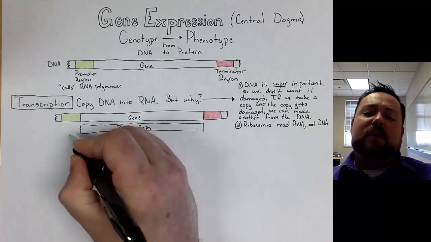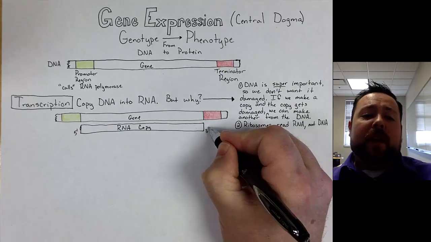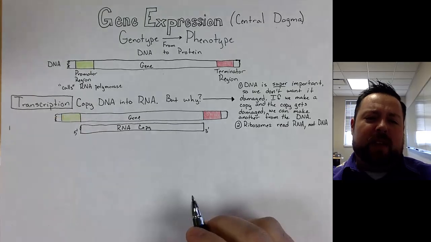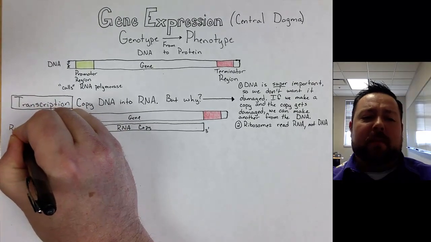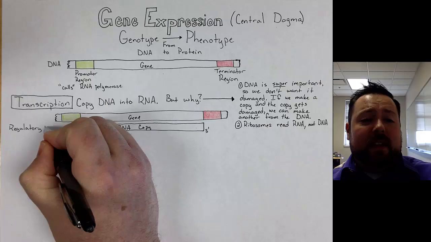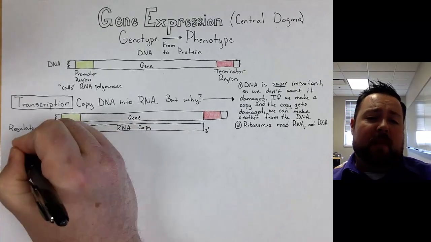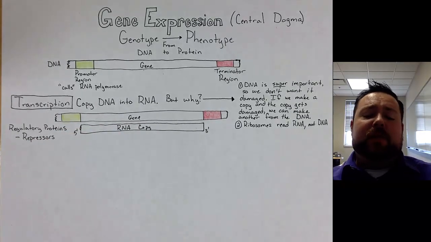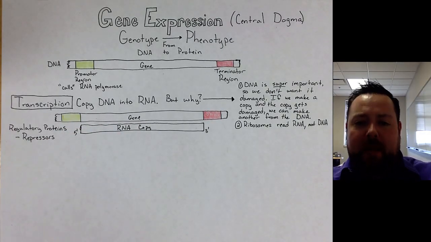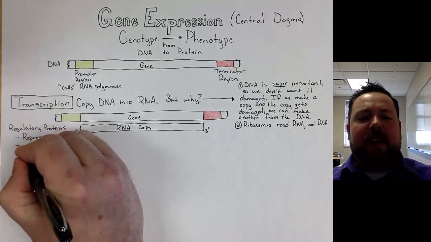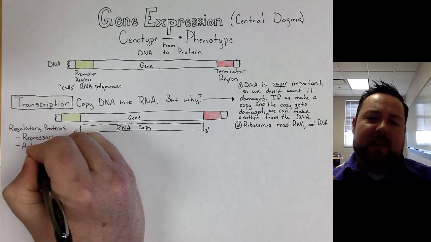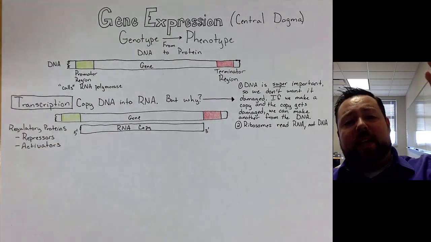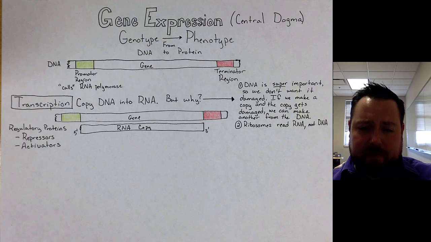bursts. And so we have these regulatory proteins that will either tell us to stop making that protein. So it pretty much interferes with the RNA polymerase's ability to copy that DNA and turn it into RNA. Or you can have activators, which are going to do the exact opposite, saying, no, make more copies of this. Depending on the situation, you either want to shut down the production of that particular protein, or you want to increase the production of that particular protein.